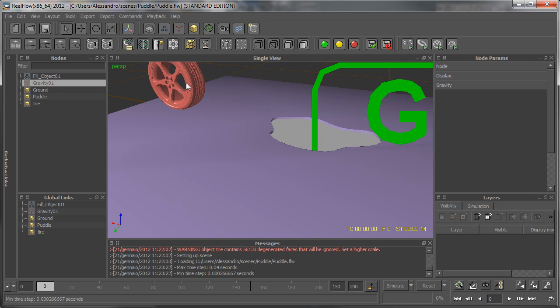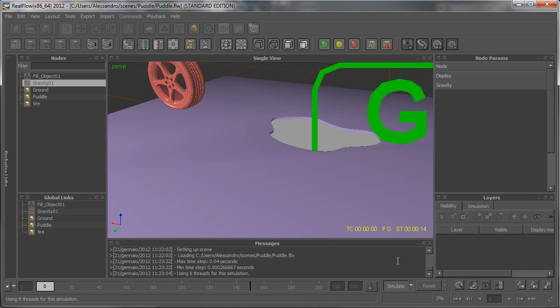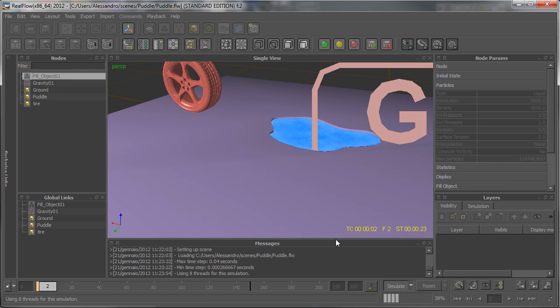Today I'd like to finalize the simulation and then move in 3ds Max just to see how to work with a mesh and how to prepare the rendering. So let's simulate. Obviously it is saying that we lose the simulation if we play the simulate. Let's select it, and you see that the speed is not bad actually.